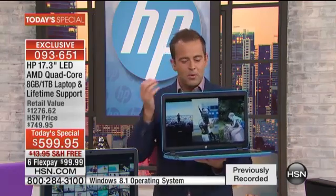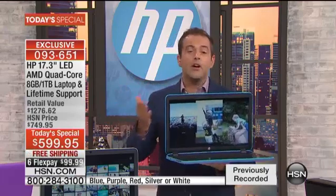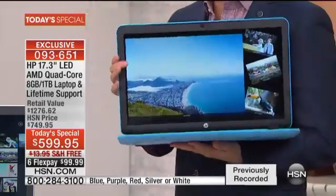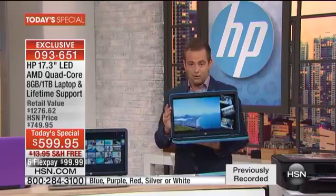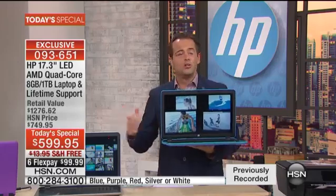You know, ultimately, when you look at upgrading, there's a lot of choices that you can make. A lot of us, you know the easiest choice to make is the best choice. What's the most advanced? What's the most powerful? What's got the most storage, the most memory? What's got the best screen? This has all of those things. So when it comes to a brand new laptop that will deliver the best experience, you've got it here.